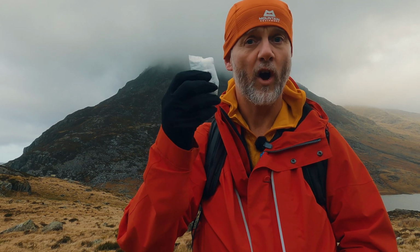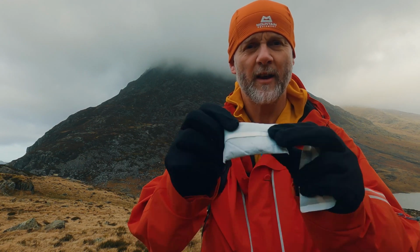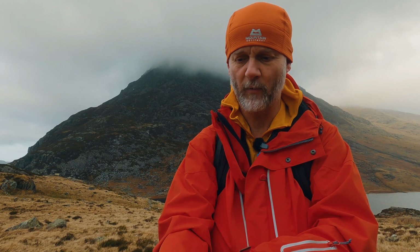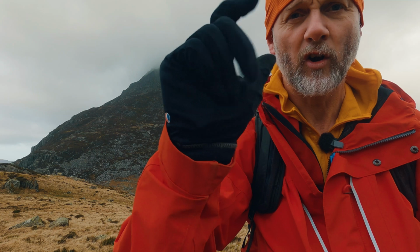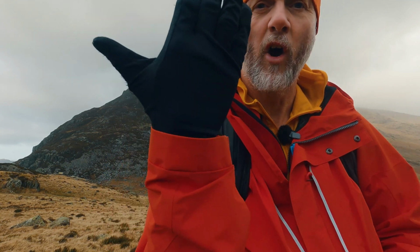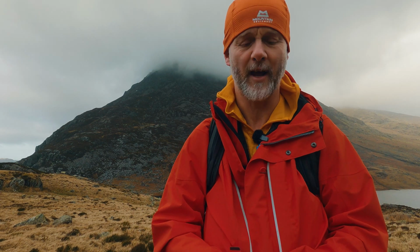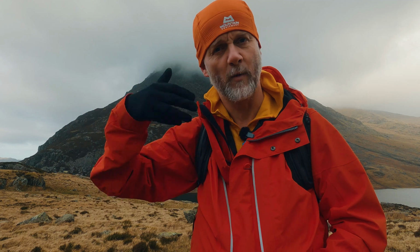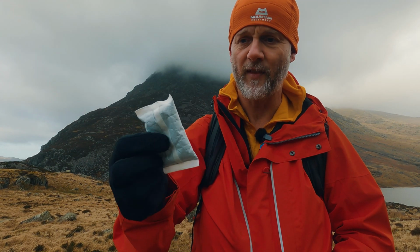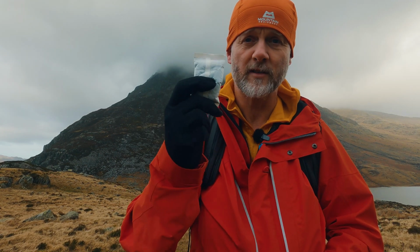That heat lasts for quite some time, and unlike those newer modern rechargeable ones, these are quite low profile and flexible, which means that you can get them inside the palm of your gloves and it doesn't really feel like they're there, or you can have them on the back of your hand, or like I do, I tend to alternate them throughout the day. So these are my preference in terms of hand warmers over those more modern plastic rigid rechargeable types. As I've mentioned, these are very low profile, very lightweight, relatively cheap, and they pack out a lot of heat.